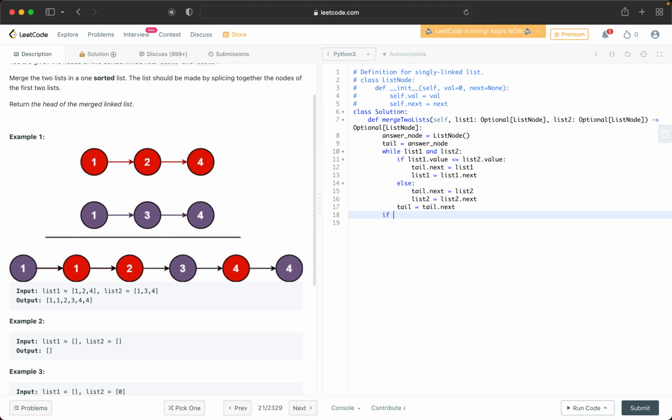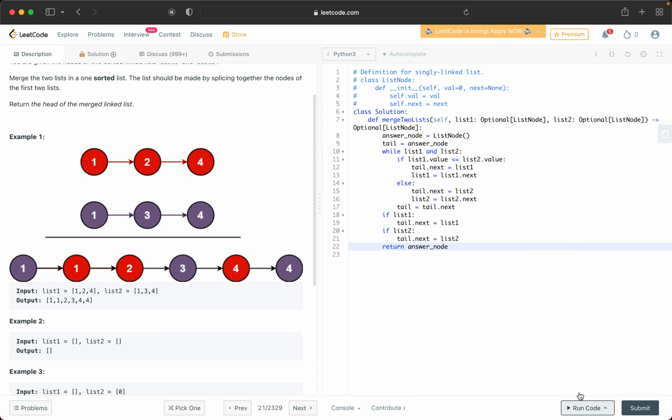If list 1 is not empty, we'll say tail dot next equals list 1. Or if list 2 is not empty, then we'll say tail dot next equals list 2. Finally, let's just return our answer node.